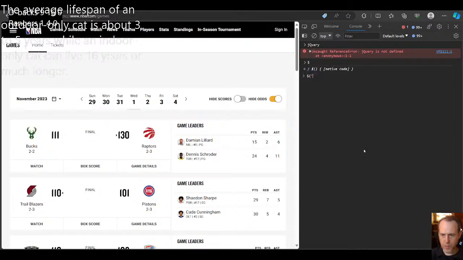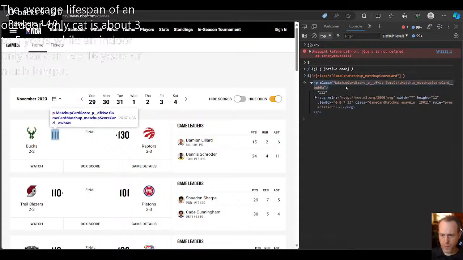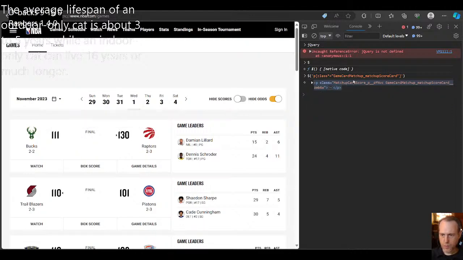That's interesting. Maybe the dollar is jQuery, or maybe not. This was a P. The class partial was this. Right. This is actually working out pretty well.